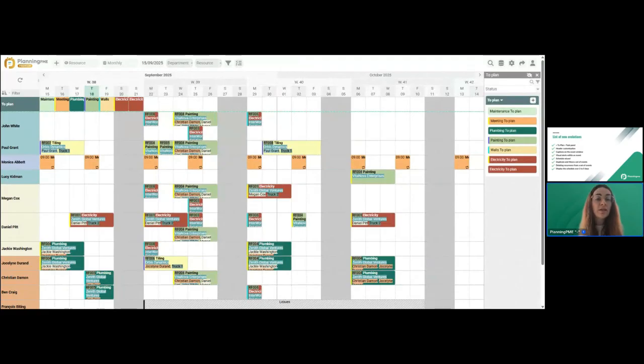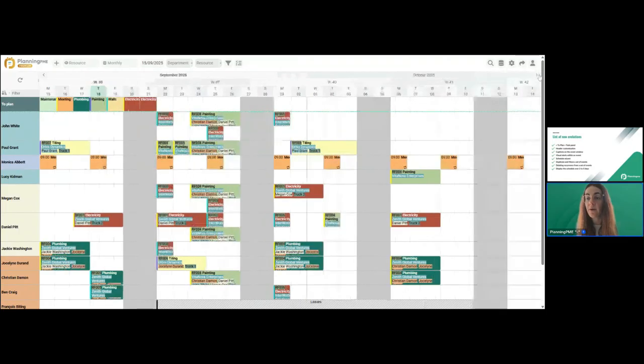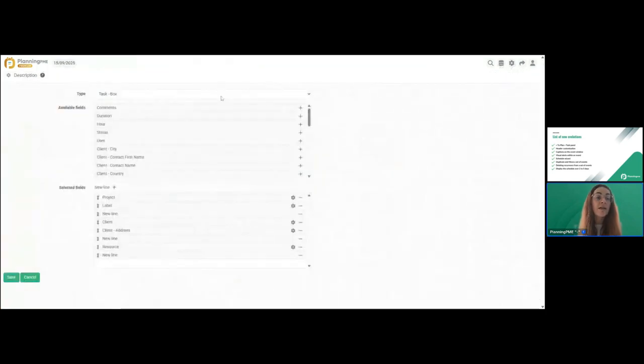So I will now present you the header customization. So what is the header customization? I will show you this in a bit. But at first, be aware that you have to activate the different headers. In order to activate them, we will now hide the panel. We will go directly to the menu tools. Then you will choose description. And here in the description type, we have some new headers.